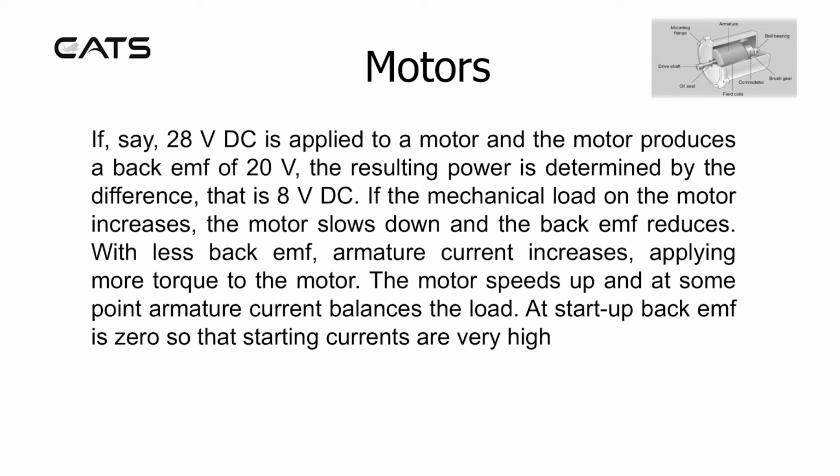If the mechanical load on the motor increases, the motor slows down and the back EMF reduces. With less back EMF, armature current increases, applying more torque to the motor. The motor speeds up, and at some point, armature current balances the load. At startup, back EMF is 0, so starting currents are typically very high.